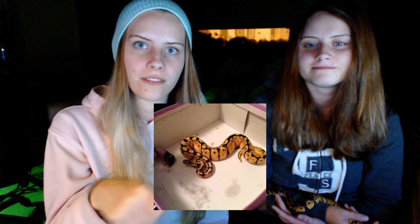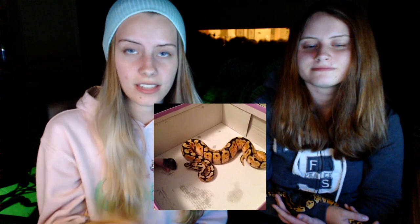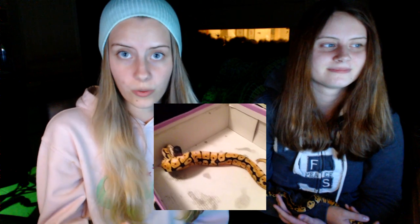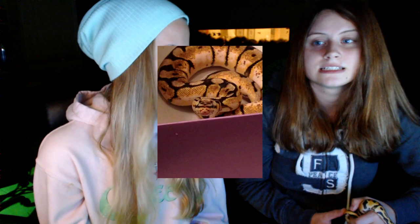After the rat is thawed out, you take tongs and hold it by the butt, and you take your snake and put it into a box. Then you dangle the rat in front of them, and eventually they will sense it, grab it, coil it immediately and start squeezing so that it will die. And then from there, they will just swallow it whole. I think it's definitely the smartest thing to take your snake and put it in a separate container when you feed them, so that whenever you reach into the tank, it's not like, oh, food time. They know it's handling time. But when they're inside their box, they know it's food time.